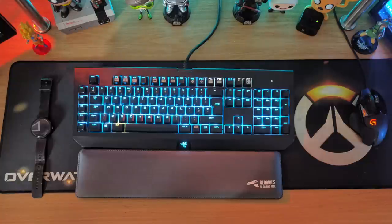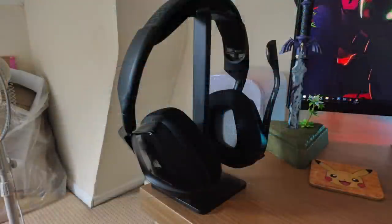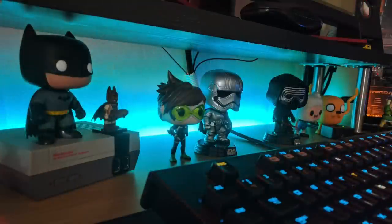Into his peripherals, on his desk he has the Razer BlackWidow Chroma keyboard with the Logitech G502 Proteus Spectrum mouse. He's got a glorious wrist rest, a Moto 360 off to the left side, and an Overwatch extended mousepad. For audio, he's going with the Corsair Void Wireless — surprisingly not Overwatch themed. Plus one for that Pikachu coaster. And he's a pop figure lover, of course — Batman, Overwatch, Star Wars, you name it, he's got it.